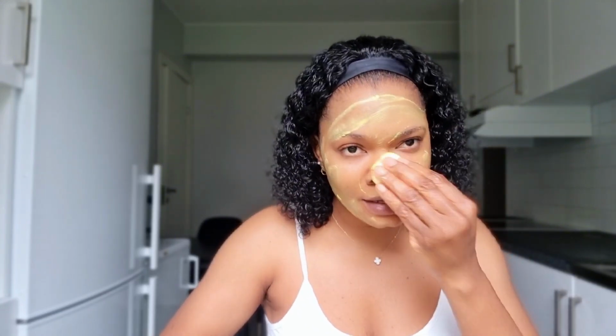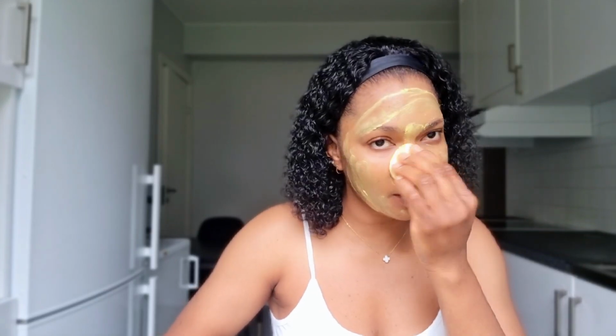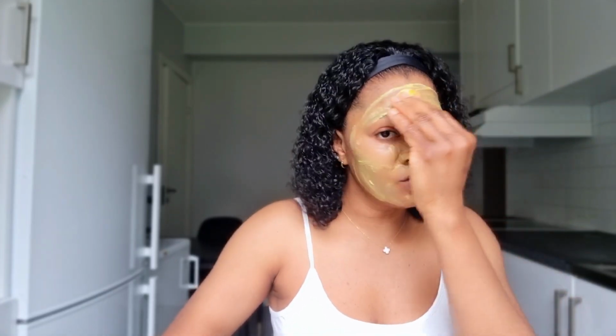Okay, so this is very good, guys. It's very, very good to the skin. Just apply it all over your skin. After applying it, you wait for 40 to 35 minutes, and after that you wash it out and apply your face cream. Okay guys, so this is how you can use potato juice to get rid of dark spots, to brighten your skin, to get that youthful glow. Okay, so I'll wait for 40 to 35 minutes and I'll wash my face and apply my face cream.